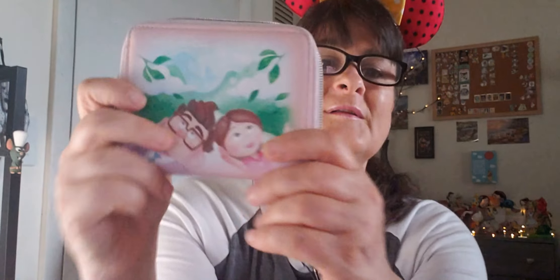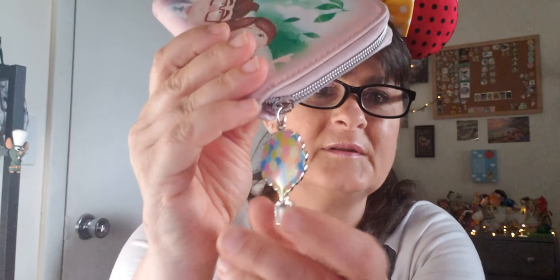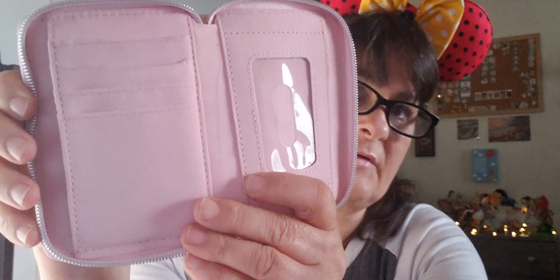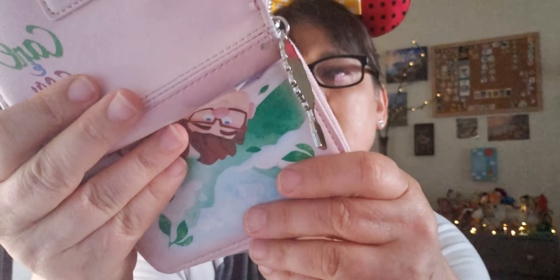This is the one I recently used on my Disney trip. It's a Crawling Ellie wallet — isn't that adorable? I love this movie. On the back there's Crawling Ellie again, and it has a little charm. The inside is perfect for travel: one, two, three, four credit cards, and a space for cash. The only thing is there's no room for coins — that's the only thing I don't like about it.